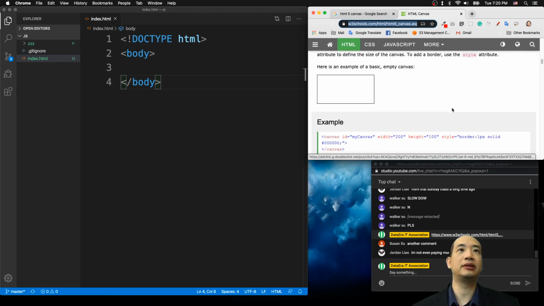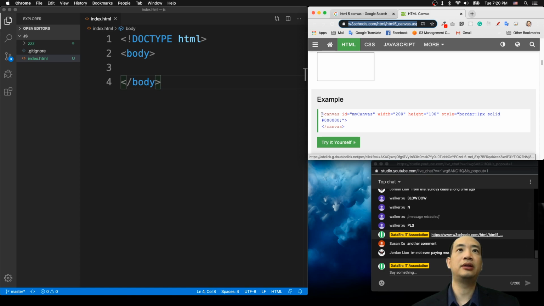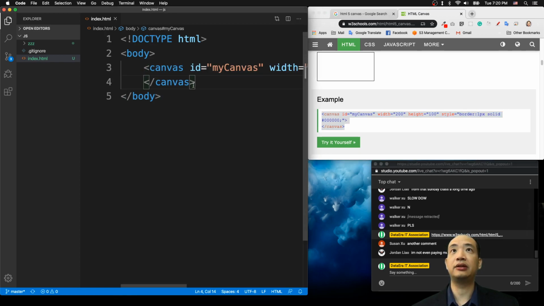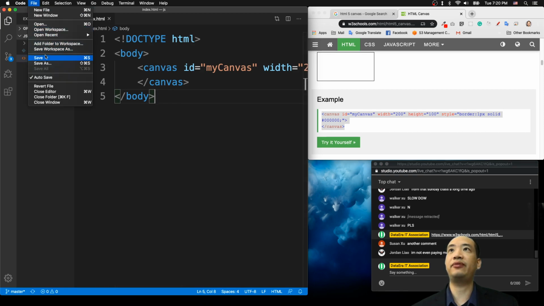Probably scroll down more, and you may just copy this piece of code and paste it over here. Now make sure you save. Click save.